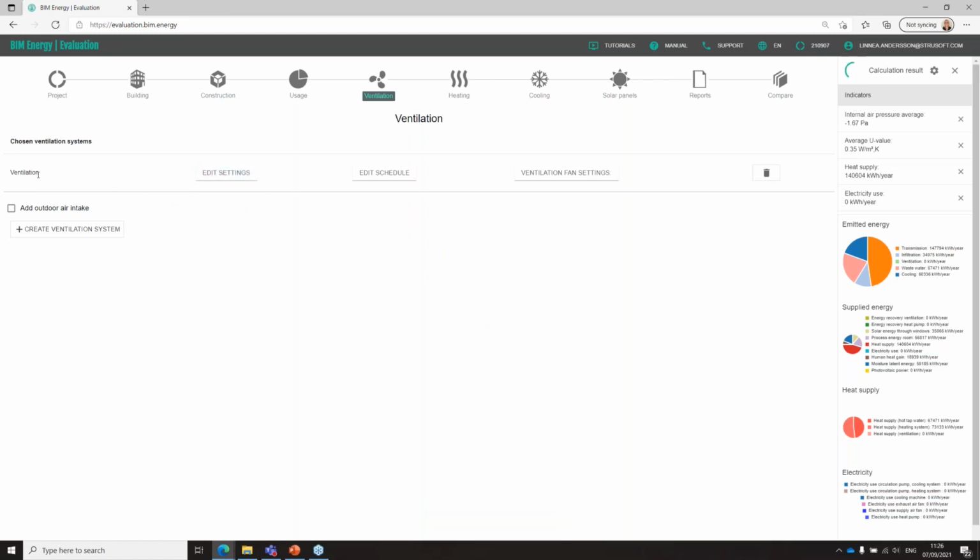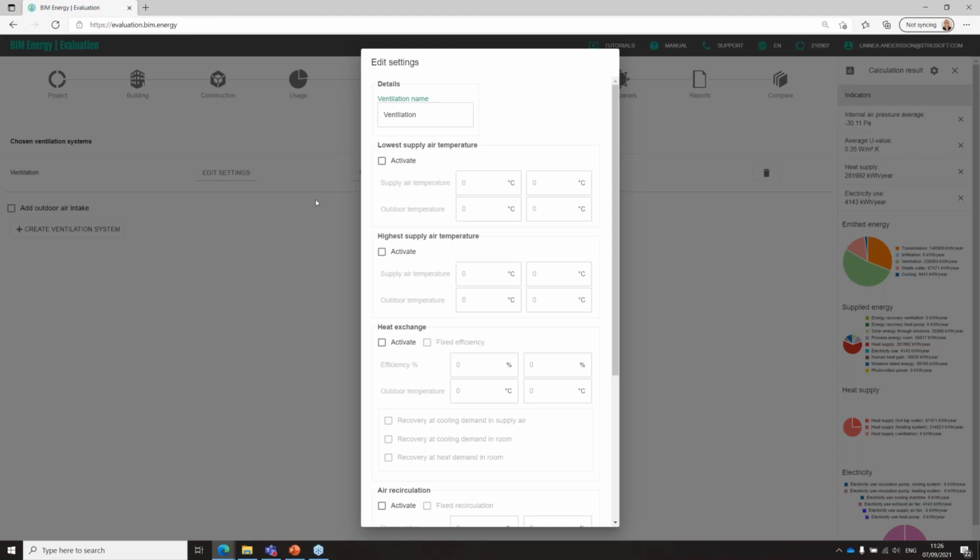Here we can edit the settings about the ventilation. If it would have been a supply air ventilation, we can decide how we are regulating the temperature on the supply air.